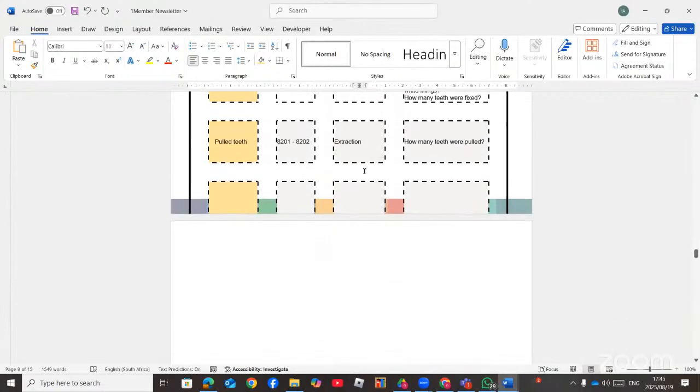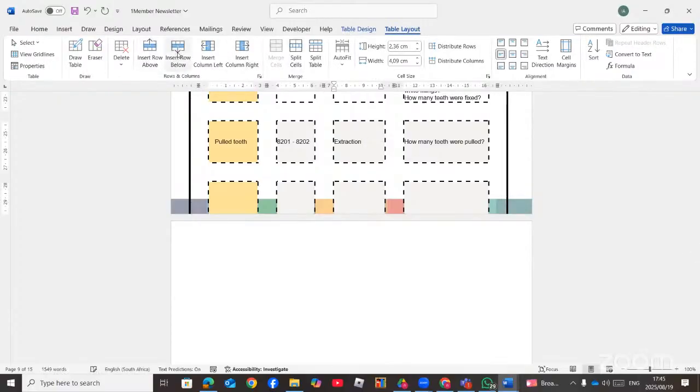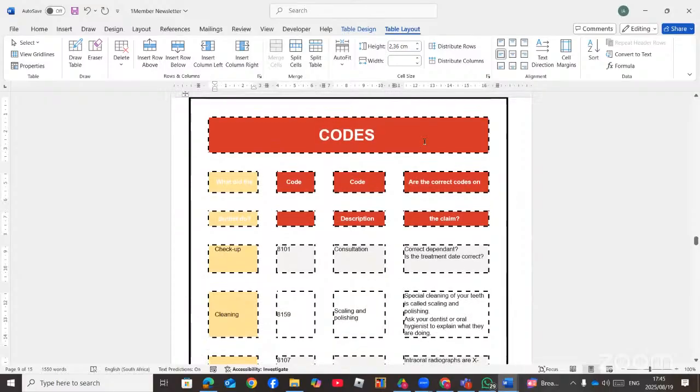Now, if I insert more rows below, and then you want it to repeat in the next page, then choose repeat header row so that when you go to the next page, it will also be repeated. That's repeat header rows. Right. You can also convert it into text, and then you can also sort your document. You can sort it in a table.